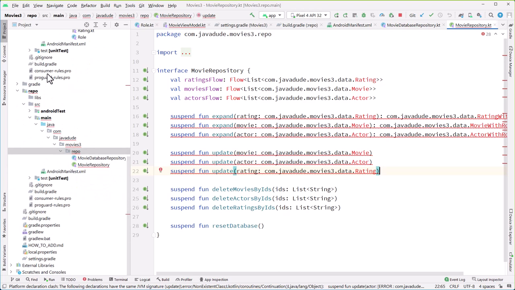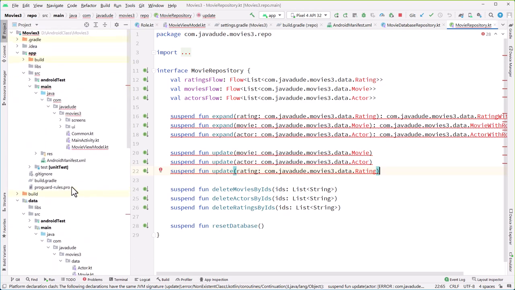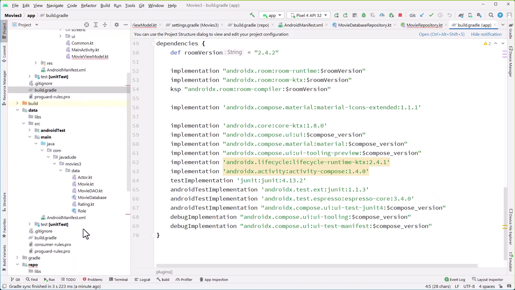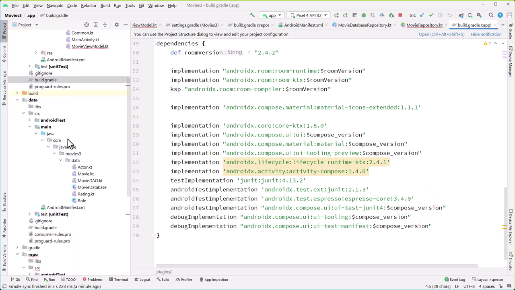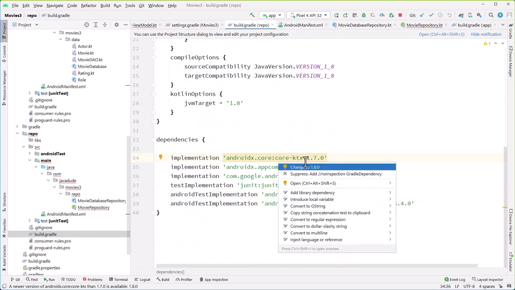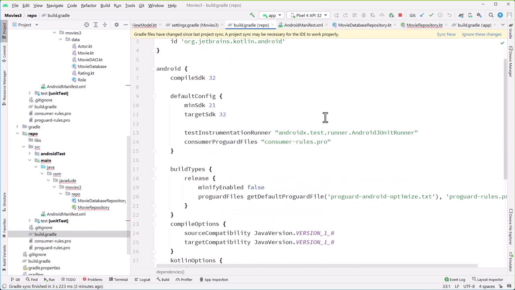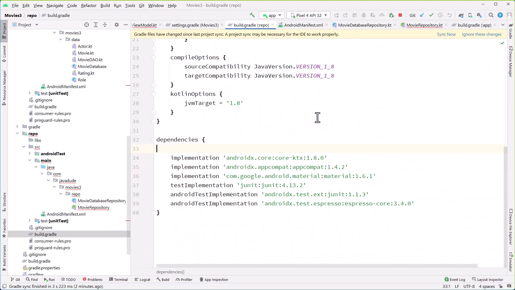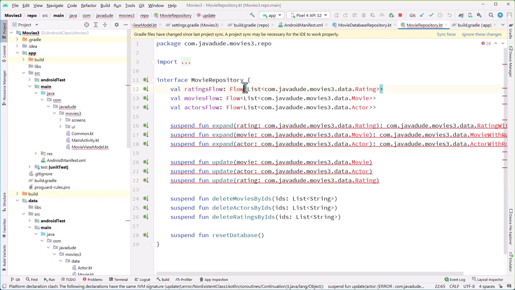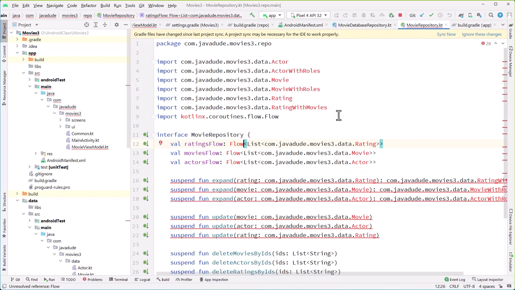So if I come back to our app, there's our app. Take a look at him. And he was unhappy about flow. Let's update him. He's got the, all that looks okay. So why is he unhappy about? Kotlinx coroutines flow.